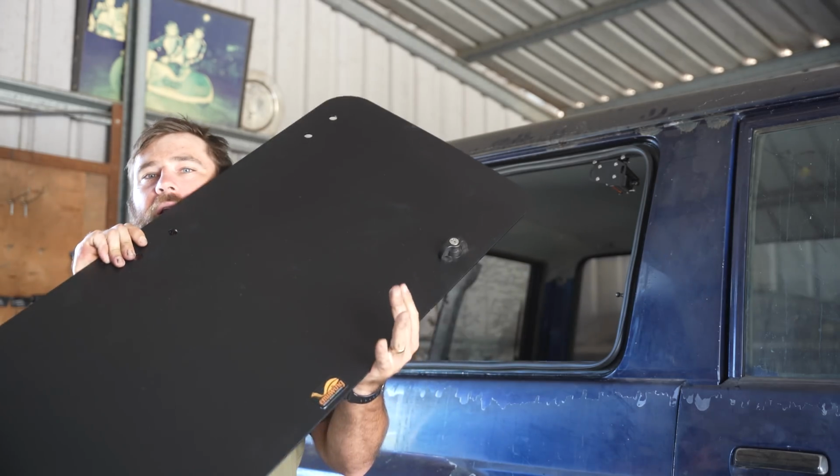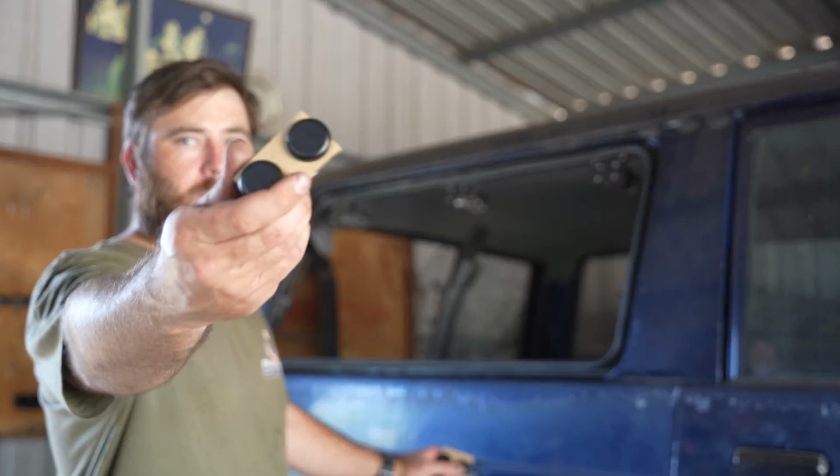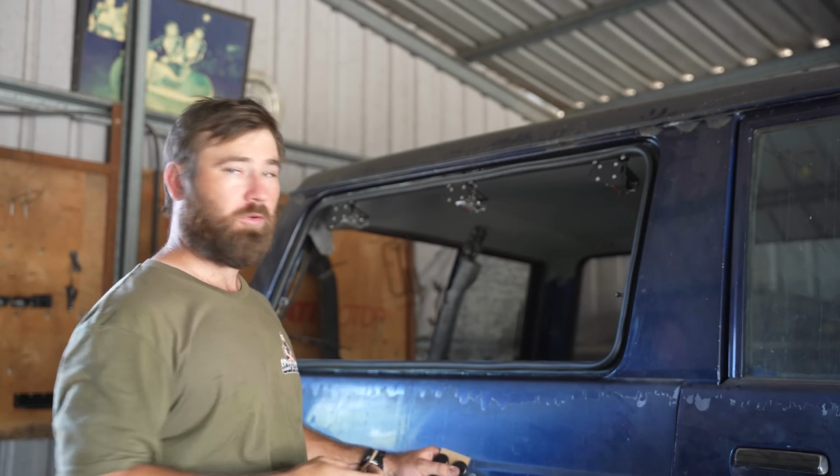Next thing we're going to do is actually install the door. There's a few bits of hardware that you need, which are these bits right here. These are just simply little buttons that hold the door in place.